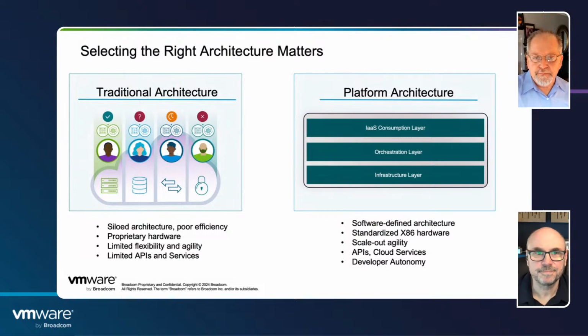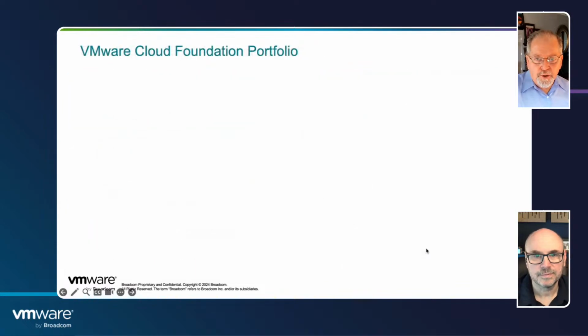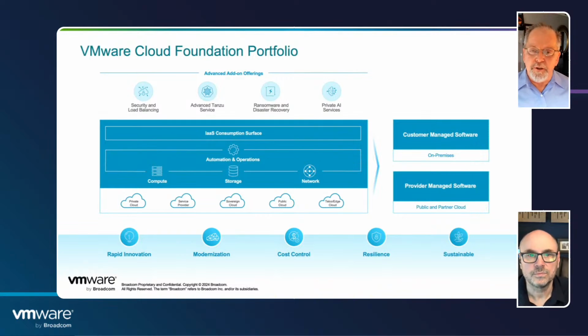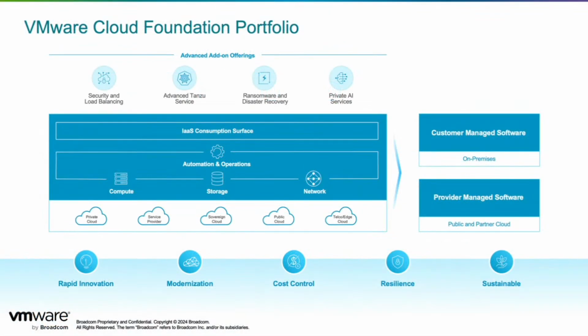I like it. Cool. And so what does this mean, right? In terms of what VMware offers, and certainly with a lot of the changes that have been well publicized, once we've closed the Broadcom acquisition, what does this mean now in terms of the ability to scale this out? And what are our offers and how the offers map to this, right? So if you look at that same platform model that I just talked about, it is the ability to build out my compute, storage, and networking layer. I've got that infrastructure layer, but this is now all fully integrated.